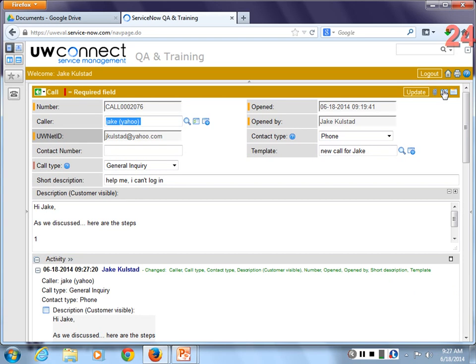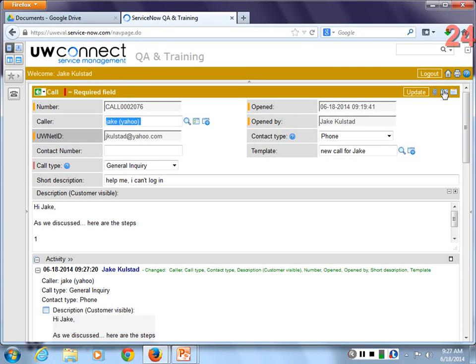Excellent. A couple things just happened. I did commit this to the database. You can actually see everything I've done in the log down here. I can make edits to the description and commit it to the log as well. One thing that also happened is my save button went away.